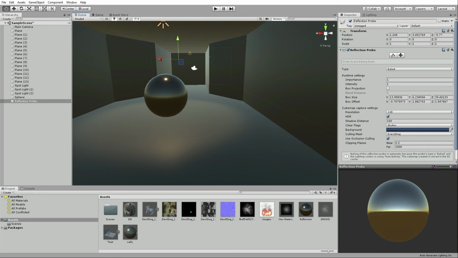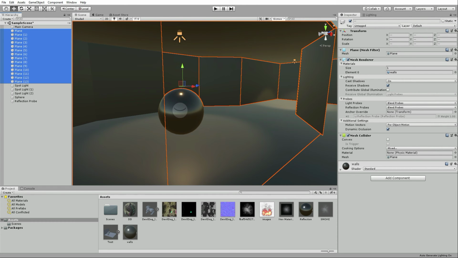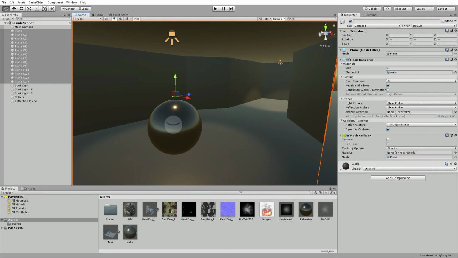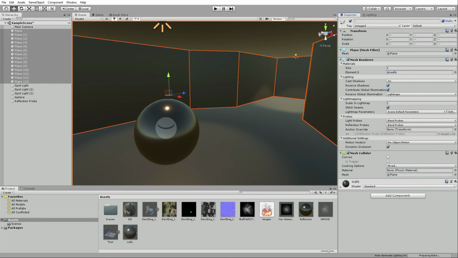Okay, so now that we have our reflection in, you'll notice it's still kind of black. Well, in order for it to work, we need to make sure that we're setting it so that it can reflect the surrounding surfaces. The only thing that can be reflected, as we talked about, is surfaces that are set to static. So we're going to come inside here and we're going to select every single one of our surfaces. Now this does not include lighting and things of that nature. All we're doing is selecting the objects that we want to be reflected into the sphere. And we're going to come up here and we're going to set them to static right here, okay? Now we can tag this.